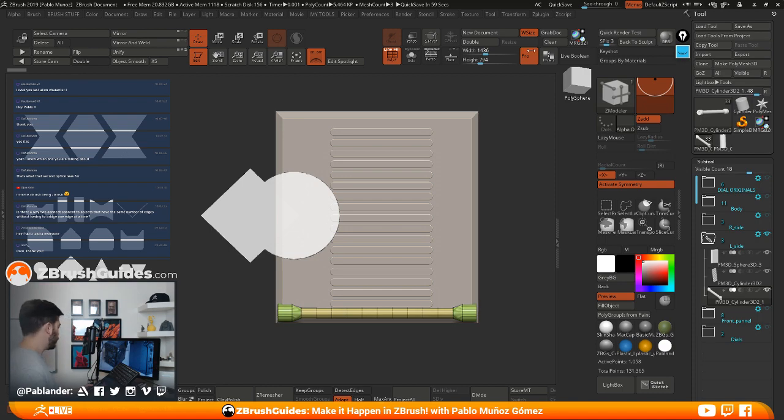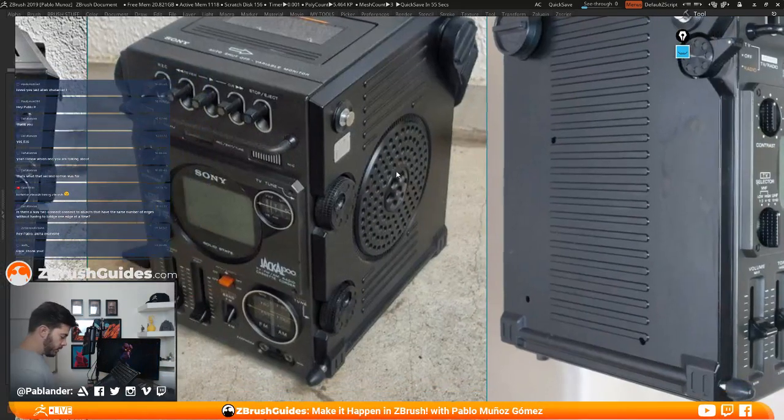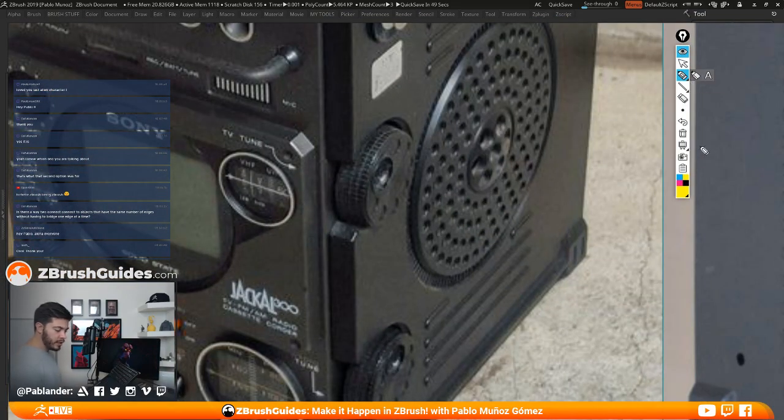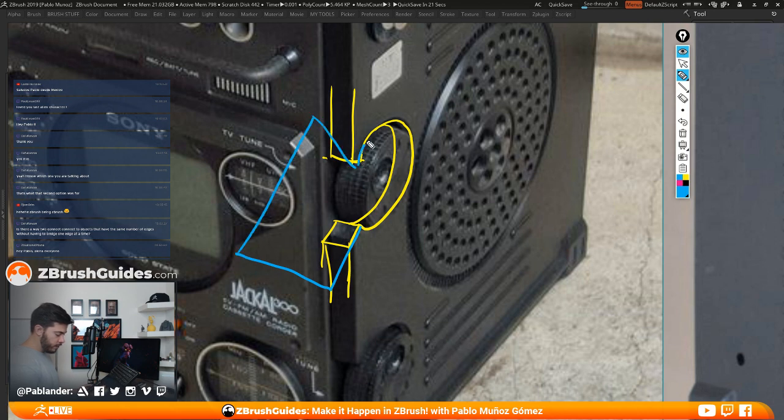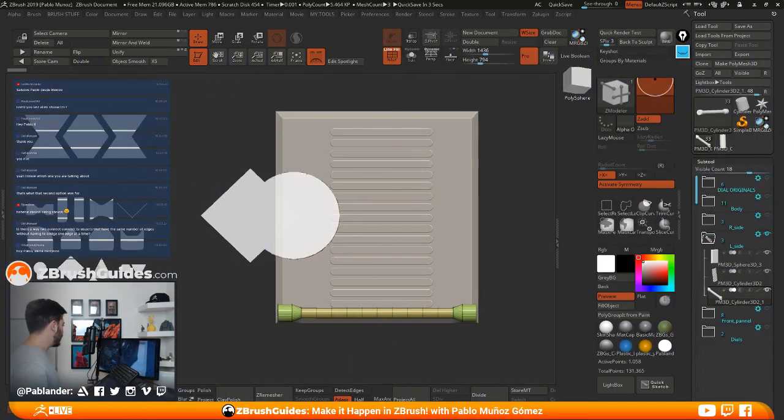Oh, for that, let me bring in references again. So the reason I did that alpha is just to skip a step, and it's so easy to do in Snapshot 3D. So if you look at this gap that I'm going to create with booleans, it also has this type of shape, right? So with the alpha that I created, it's gonna basically do this. So this is the alpha, if you look at it in perspective, right? So it's the circle and the rotated square. So it creates this alpha, and we can just create this entire shape to get rid of that part really easy. That is the thinking behind it. These are just theories based on what I think might work, but it might not. So let's give it a go.